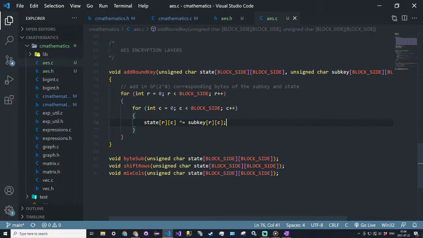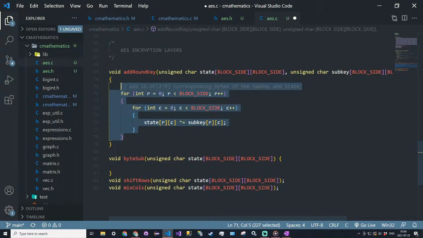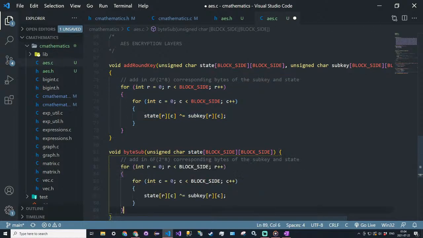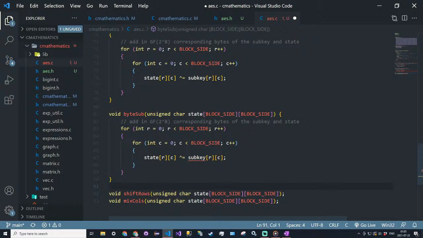For byte sub, it's going to be the same exact loop, so we can just copy the loop in there. Except this time we're going to say that state at r at c is going to be equal to the s box value, and for the index it's going to be state at r at c.